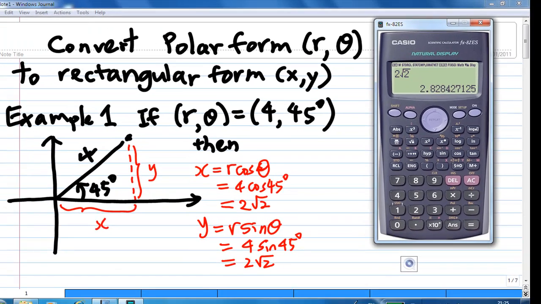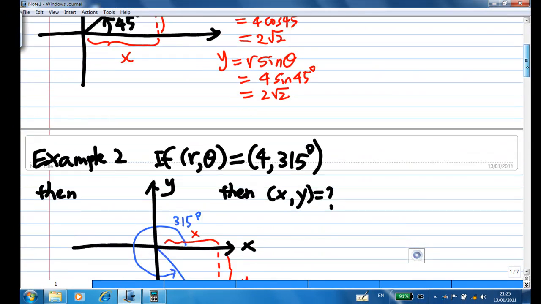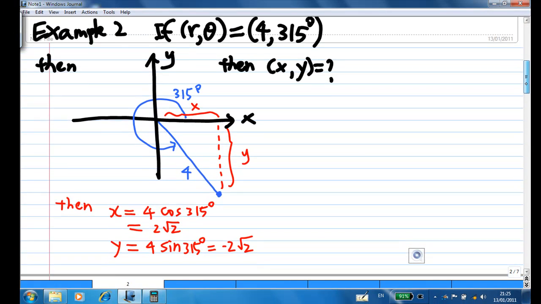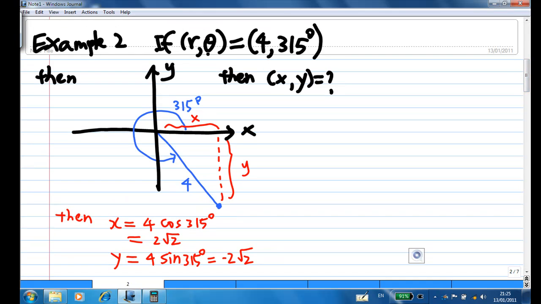Let's do another example. This time, suppose r is equal to 4, but θ is 315 degrees. Now where is 315 degrees? This is the direction, which is in the fourth quadrant. So in the fourth quadrant, we know x coordinate is positive, y coordinate negative.